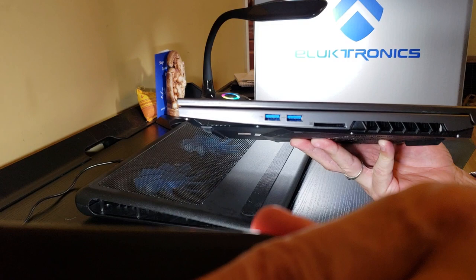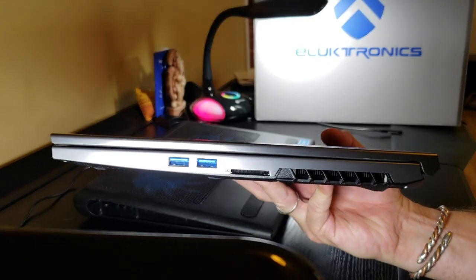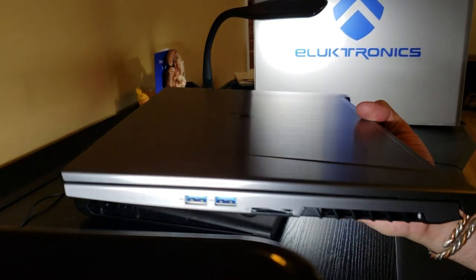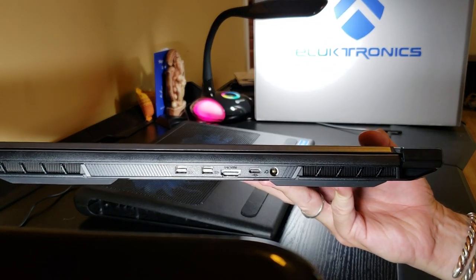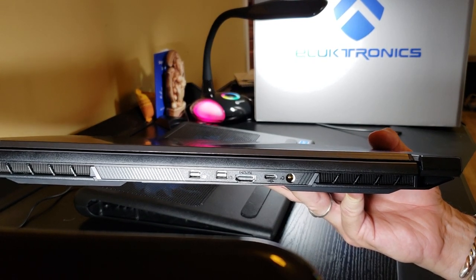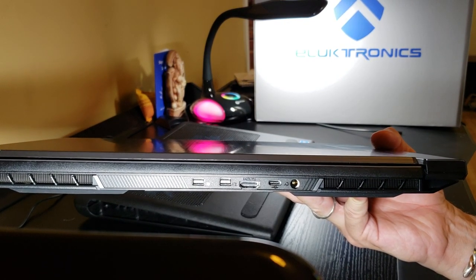So this is the right side of the laptop. Let me change this over here. You can see we've got two USB 3.1 ports and an SD card slot. And then on the back of the device, we have the power adapter in, which is a nice placement in the back instead of on the side. We have a USB-C port, HDMI, and two VGA ports.